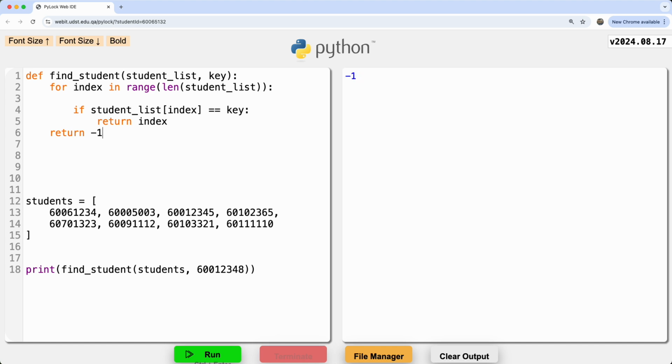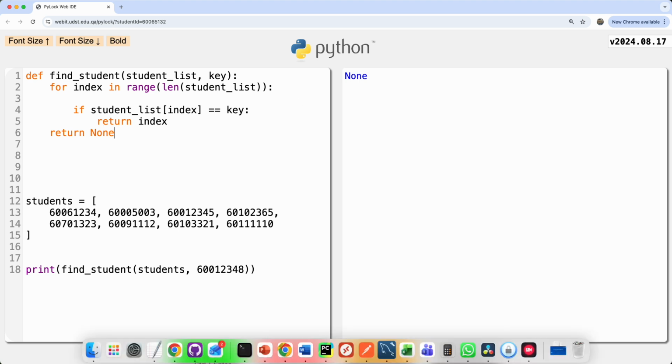A -1 is a special indication to say that, hey, don't look here. Unfortunately, -1 in Python means the end of the list. So it doesn't quite work. And to be honest, in Python, most people would probably return, not negative none, but they'd probably return None. I don't like it, but it would be acceptable. And then the rest of your program can make the decision.